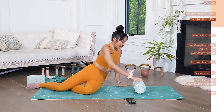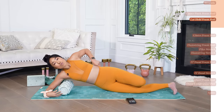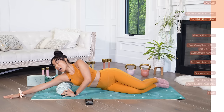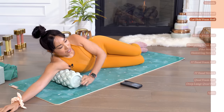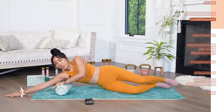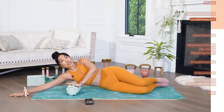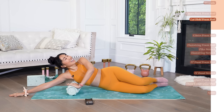Oh my goodness. So as you can see, with the foam roller, you don't have to do very much, it's not a lot of movement, but when you get in the right place, ooh, it feels so good. Okay, so same thing. Find that spot on your lat. Find that spot. Okay, so this spot for me is a little comfortable right now. I'm going to find that sticky spot. And you can roll forward and back. Oh gosh. Oh gosh. But I like it.